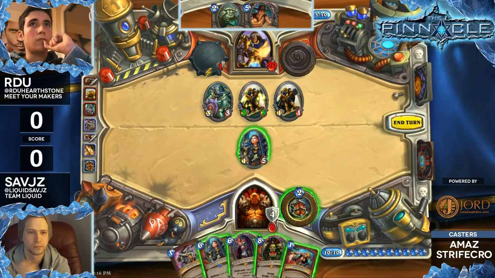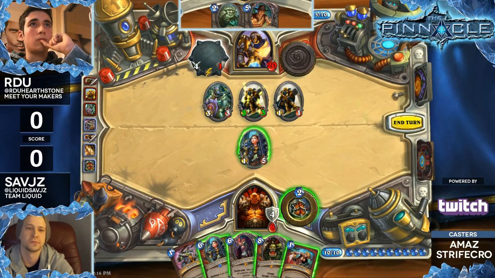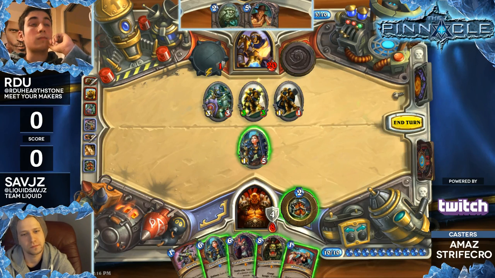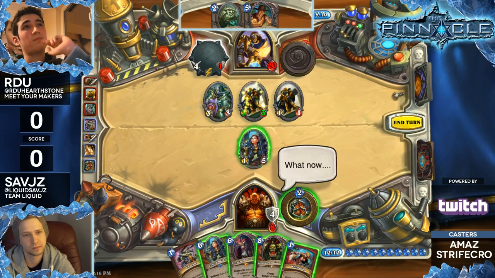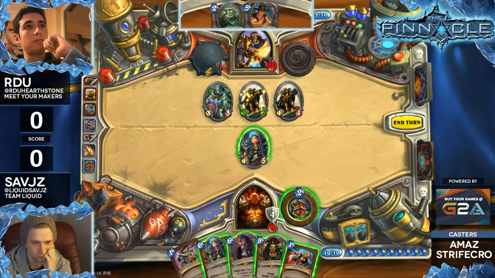Ooh, Whirlwind. Is the whirlwind gonna be good here? Well, it might be good in the long run, but probably not this turn. I mean, you're looking at this board, and you still have to deal with it. Yeah. So, hmm. I wonder if Savjz can do something like Grom, Whirlwind, execute and just start racing. Is that a possible scenario?